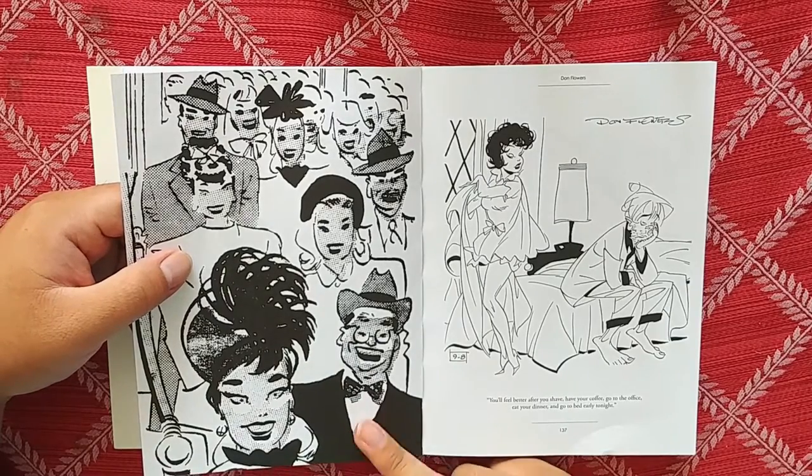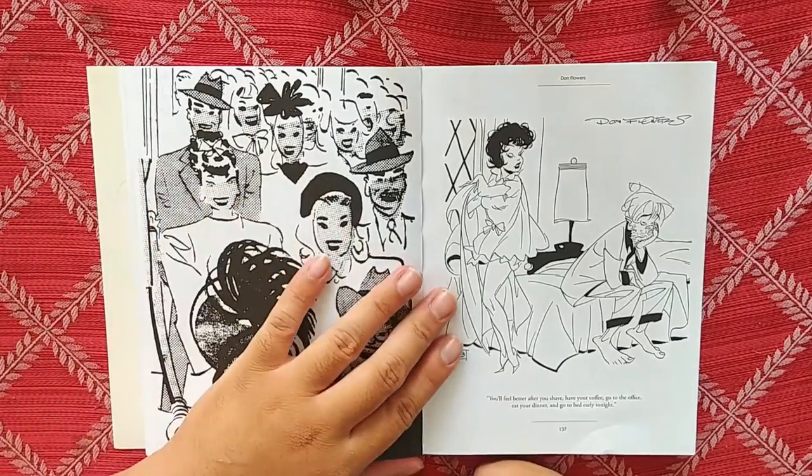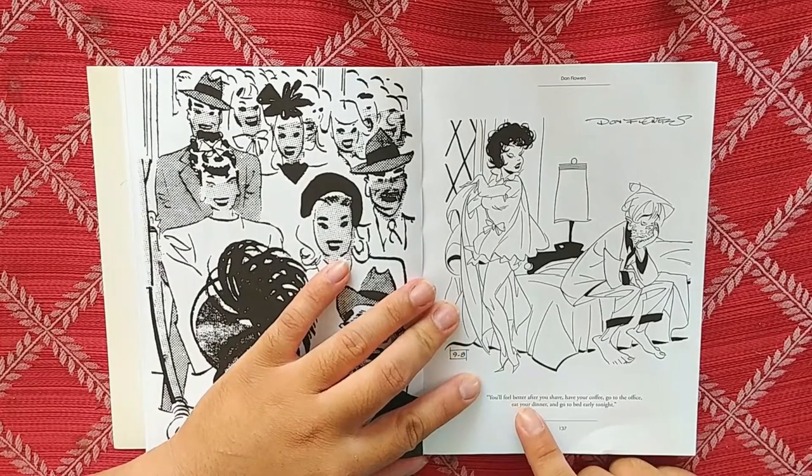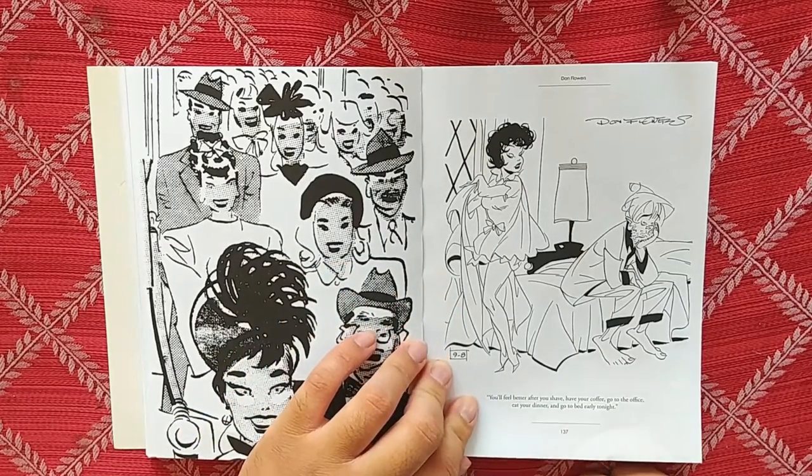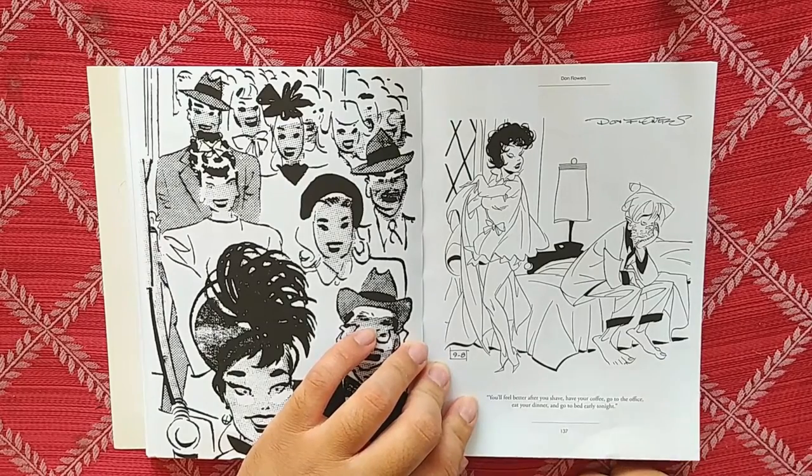See, I wish these drawings had context to them. You know what I mean? You'll feel better after you shave, have your coffee, go to the office, eat your dinner, and go to bed early tonight. You'll feel better after your entire day, dude.